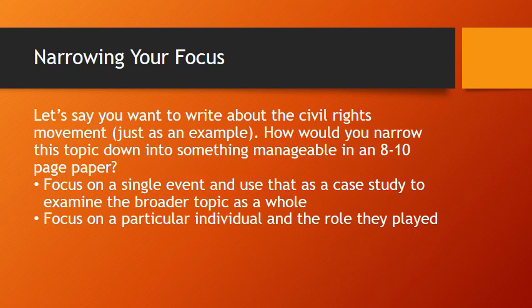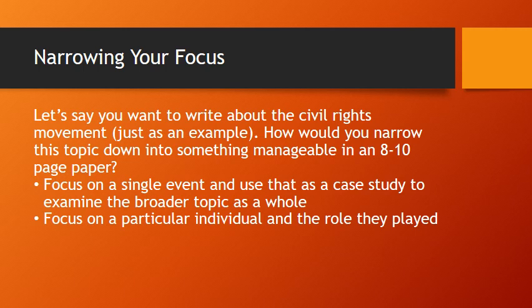So you can focus on one of those individuals, or if you're interested in looking at one of the main leaders of the movement, like Martin Luther King or Malcolm X, you could decide to focus on a particular aspect of their life. For example, if you're interested in Martin Luther King, you could decide, I'm going to look at Martin Luther King and his opposition to the Vietnam War. Or you could say, I want to look at Malcolm X and his complicated relationship with the Nation of Islam. That would be a way to focus on that single individual while still maintaining that narrow focus.